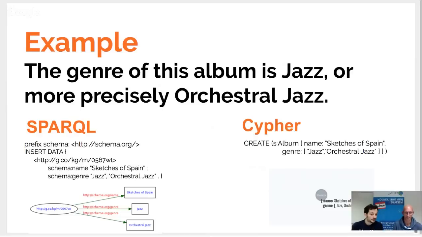Exactly. Because the notion of array, well, there's a list in RDF, but go to the spec because it's a horrible thing. I don't think anyone uses the lists. That would be another way of modeling it, but I don't think it would be super efficient. Good.